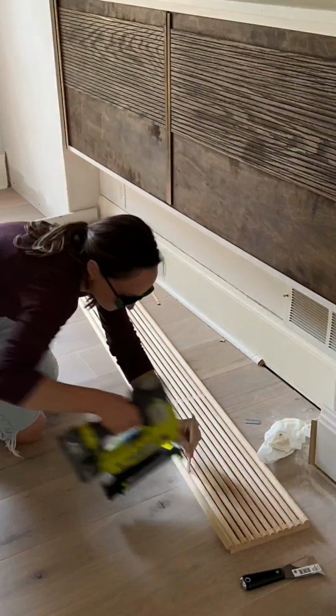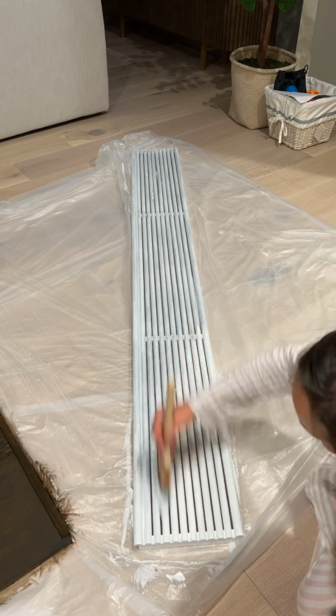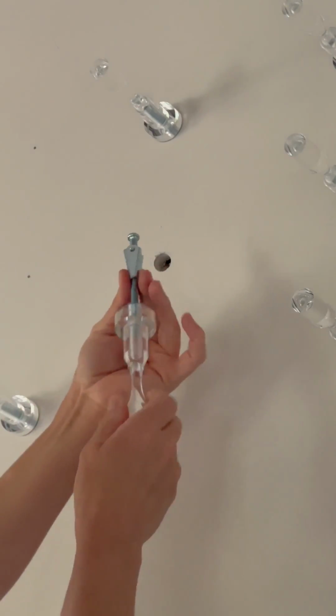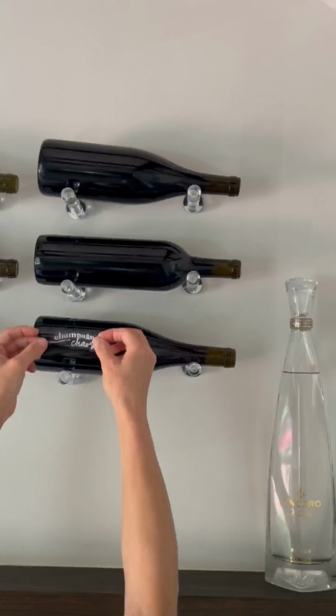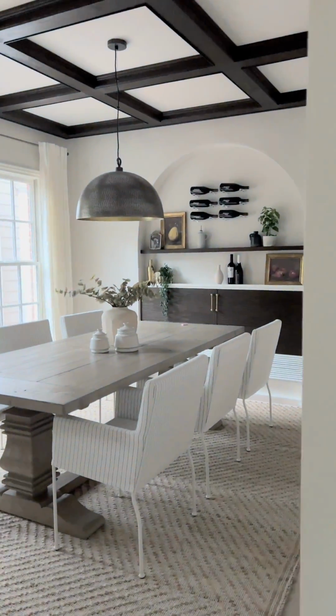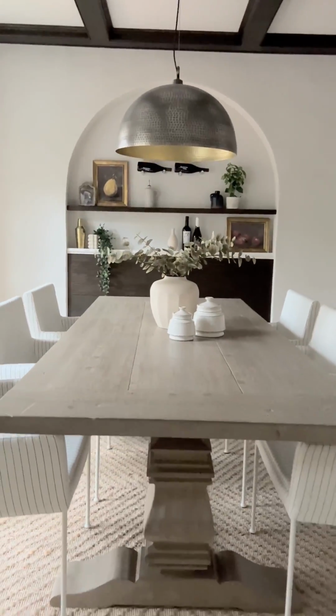Return air vents are such an eyesore, but I know they're necessary, so I built my own little grate to go over top of it, painted it white before I installed it. I made sure that it's removable so that whenever we need to access that return air vent, we can. I wanted wine storage on the wall, so I used these acrylic pegs, which I love. I actually want to add more. This is the room you basically walk into when you walk in our front door, and I just feel like it gives a totally different vibe than that gold room did when you first walked in.